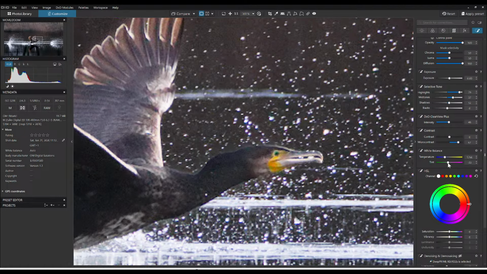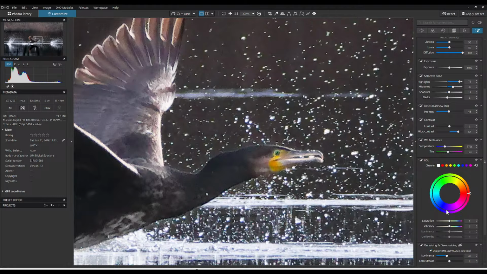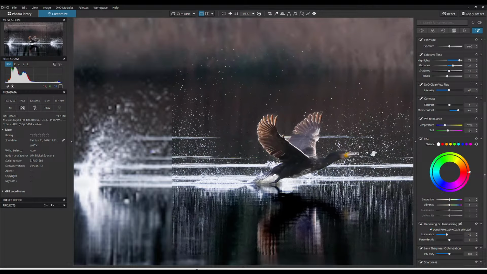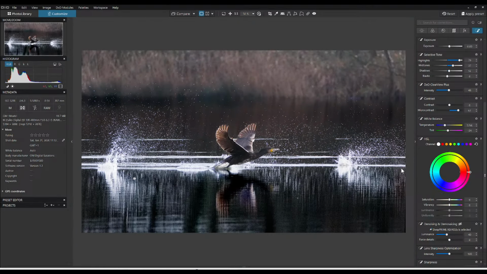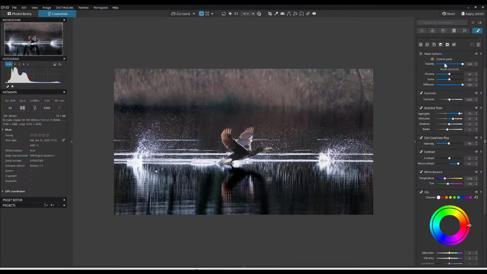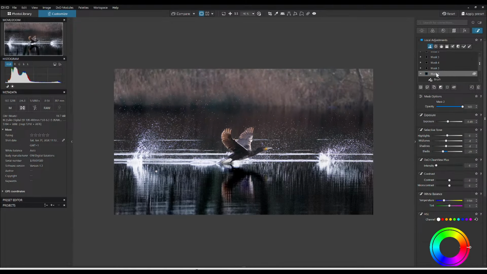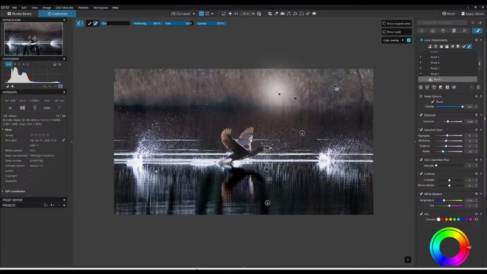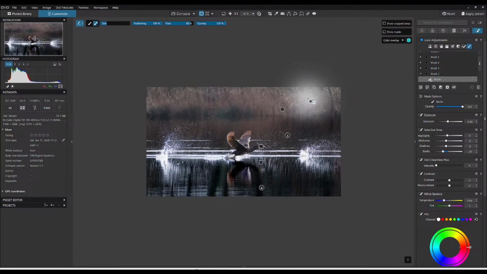A little bit of green. Okay. Just need a little bit less there. All right.